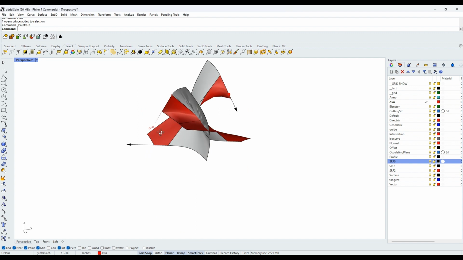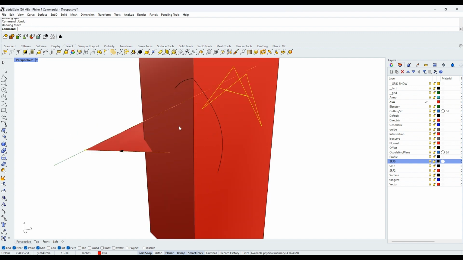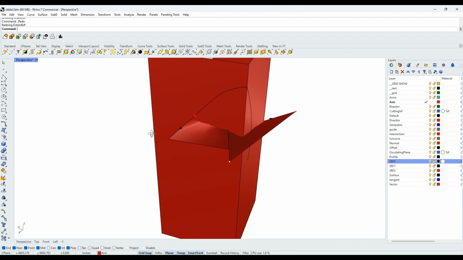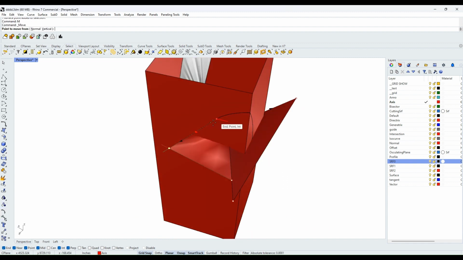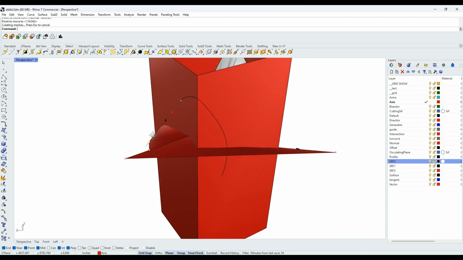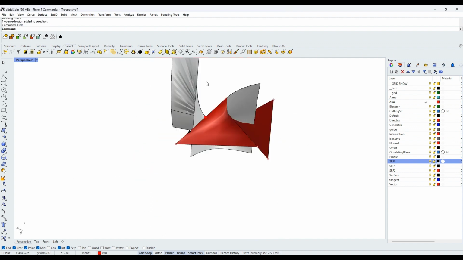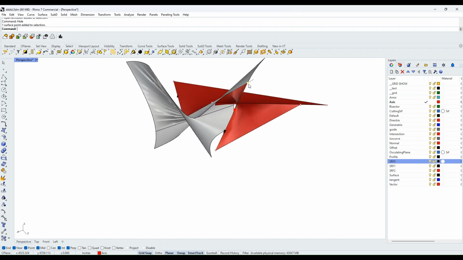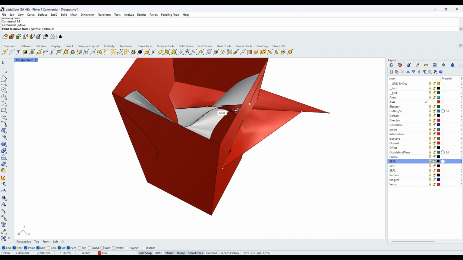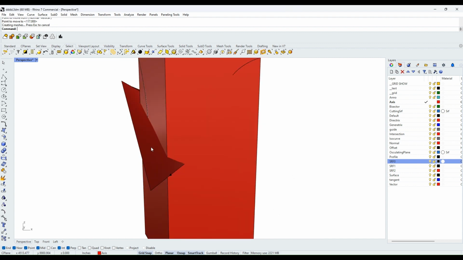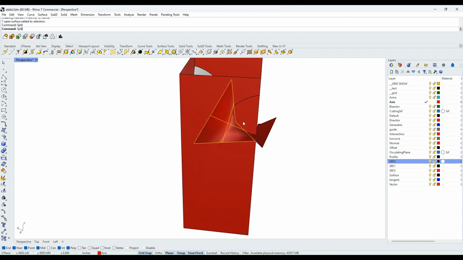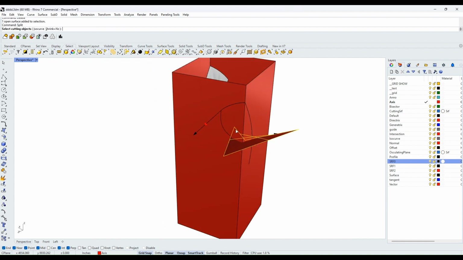This point, I think, if I take this point, I just keep moving it out. It changes the way the hypar trims. So if I split this now, it'll almost be tangent.